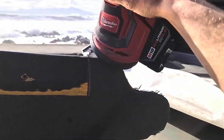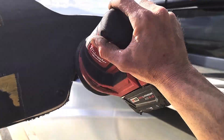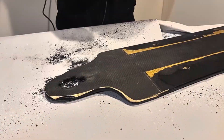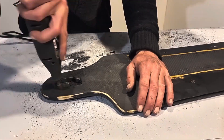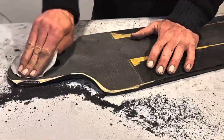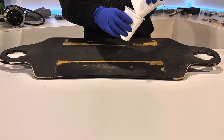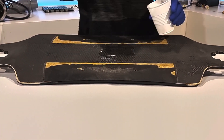Once it was cured, I found a well-ventilated area to sand off the excess carbon fiber off the edges with the 80 grit sandpaper. I removed the tape and used a grinder to cut out the bondo, but the blade was pretty big so I found a Dremel with a cutoff disc and then the sanding knob to be most effective. Once that was all done, I sanded the whole base of the deck with 80 grit, then 220 grit, then 60 grit sandpaper.